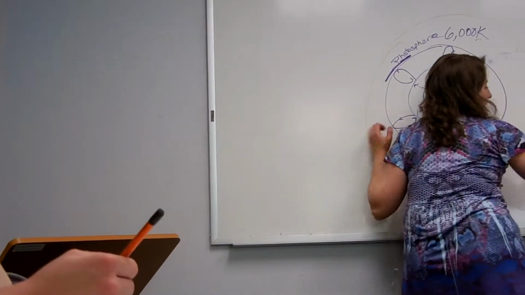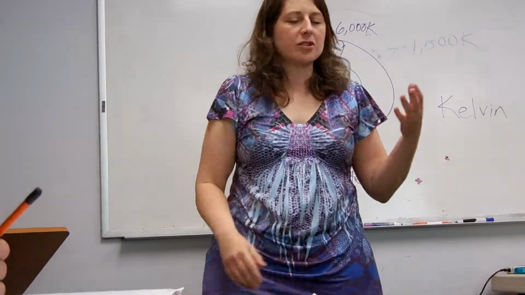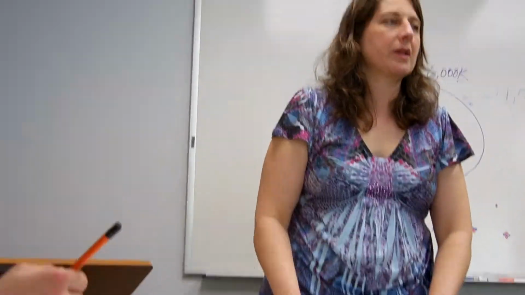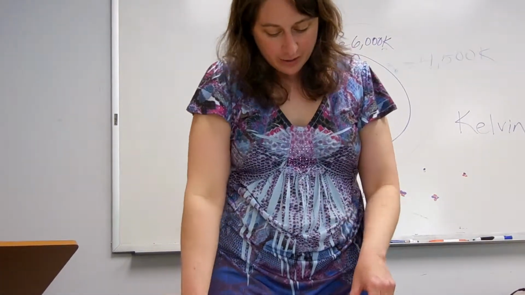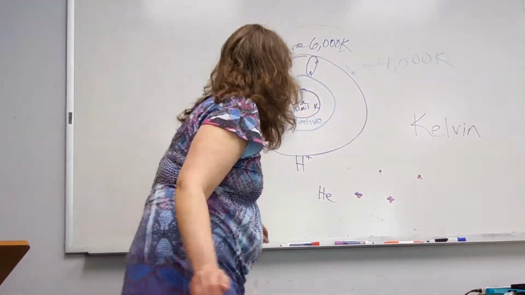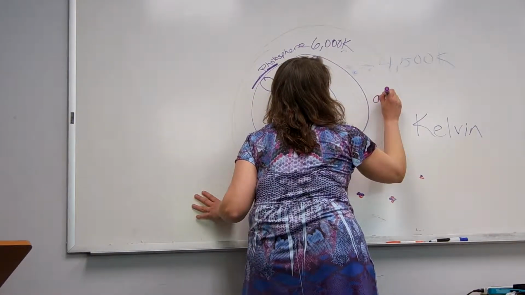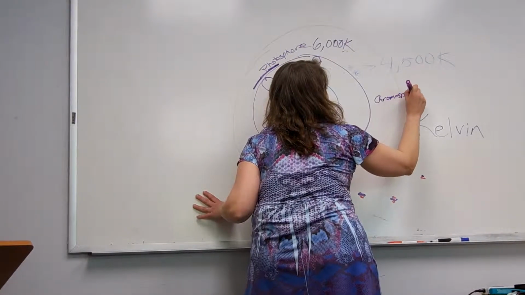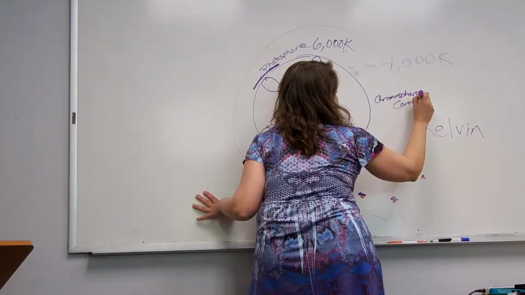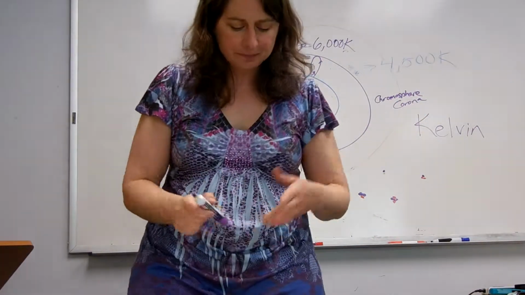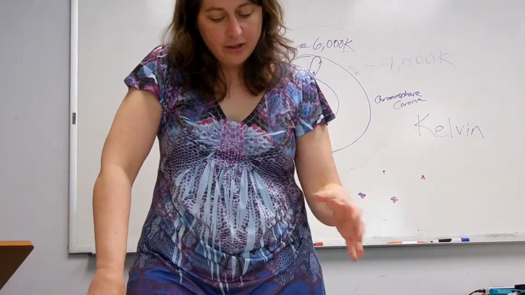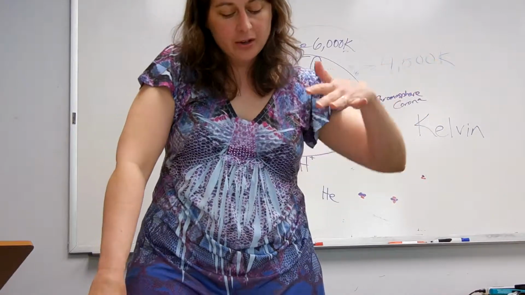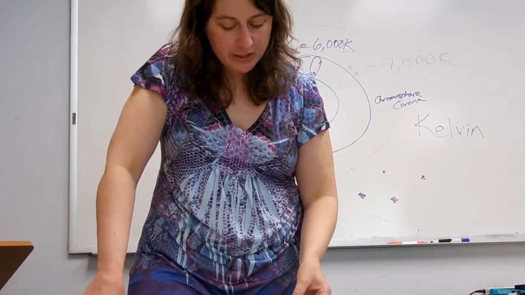Kelvin is a temperature scale, just like Celsius or Fahrenheit. I'll teach you guys in chemistry because you have to use it when you're dealing with gases, because gases can't have a zero in the denominator of their equations. How'd you spell the other one? Corona, it's just corona. So chromosphere, and then outside of that is the corona. And those are part of the sun's atmosphere. They get actually hotter than the photosphere. They get hotter as you move away from the sun, which is completely crazy.